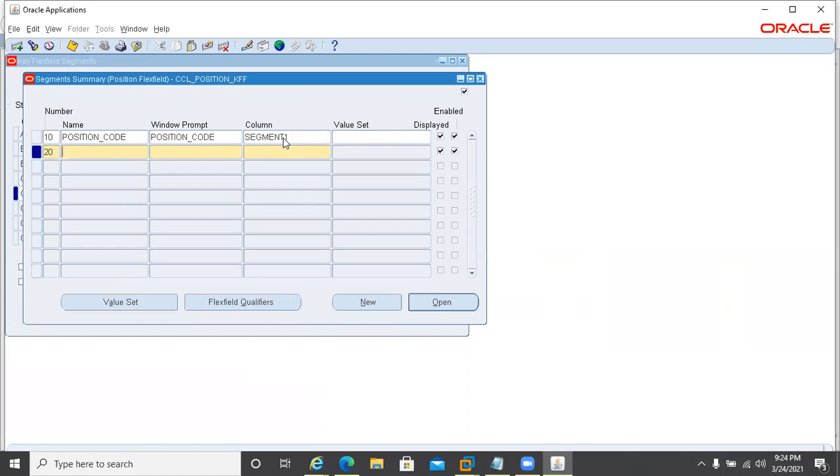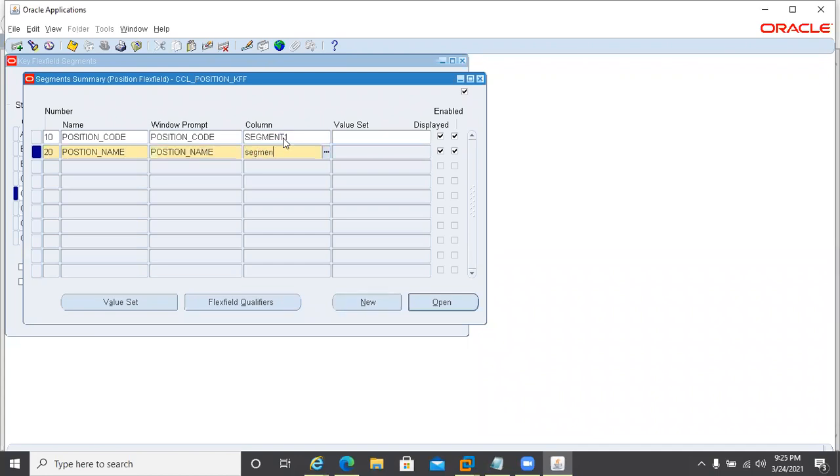When it is called in the position screen, you will be in a good position to understand what exact scenario I'm talking about. At that stage, we will write the query if required. Okay, sir.